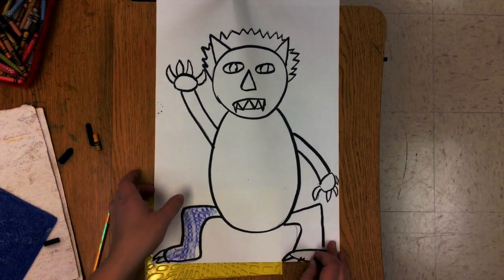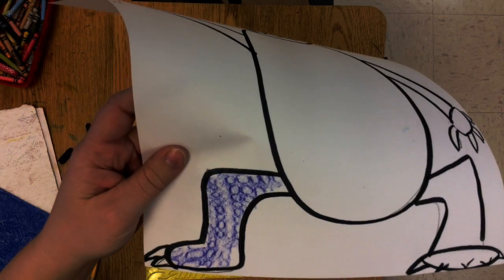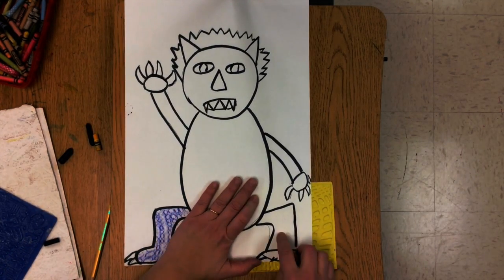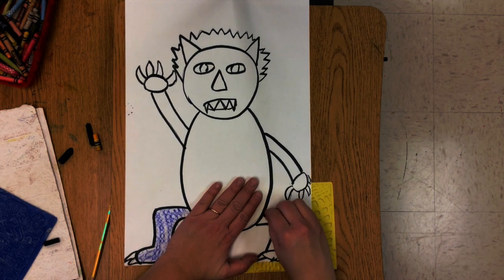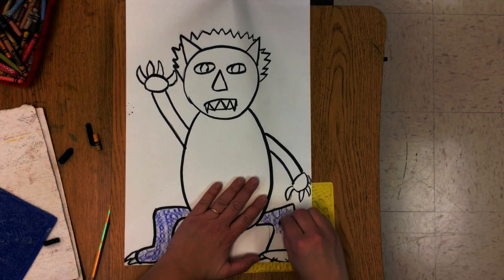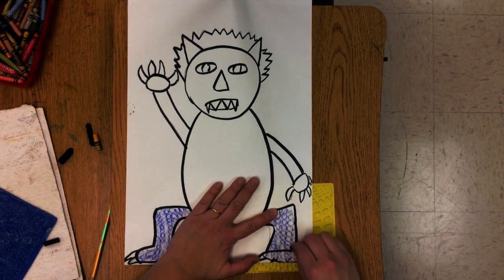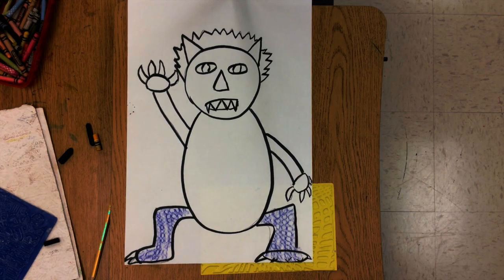And I did these cool scales. See how that looks like cool purple scales now? I did it on one leg, so then I'm going to move my texture plate over here, and I'm going to do it on this leg in front. And I hold my crayon on the side like this, and I move it side to side, holding my paper down really hard, creating that texture rubbing. Just like that.